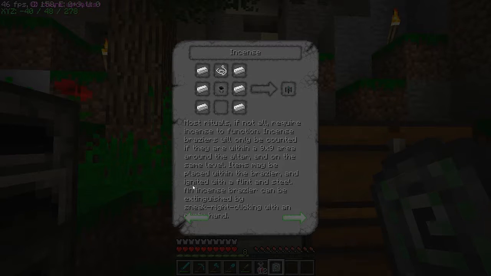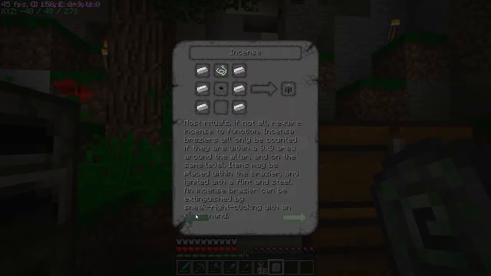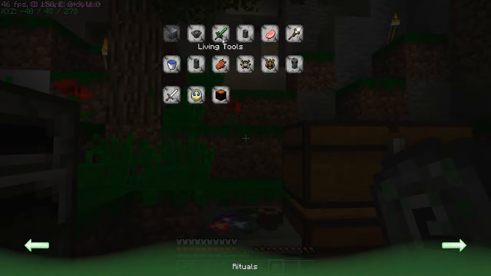Items may be placed within the brazier and ignited with flint and steel. An incense brazier can be extinguished by sneak right-clicking with an empty hand. Excuse me. A typical ritual is cast as follows. First, necessary items are placed on the altar, and necessary incense items are ignited. Make sure you don't have any extra ingredients or extra incenses in the air, or the rituals will fail. Then sneak right-click the altar with an empty hand to begin the ritual.